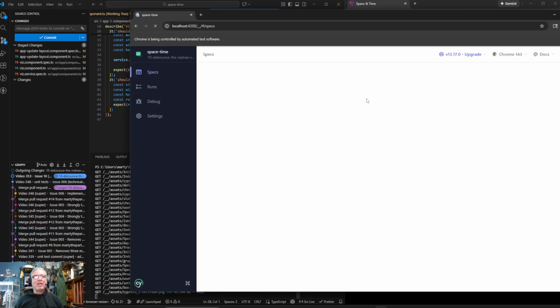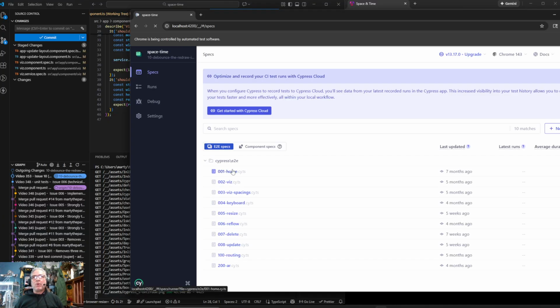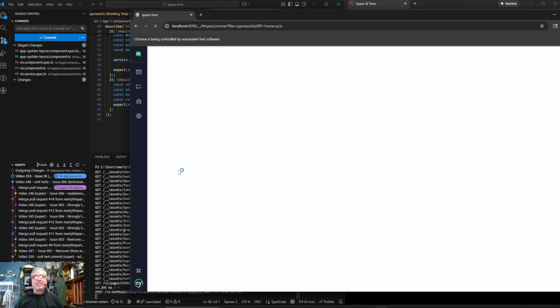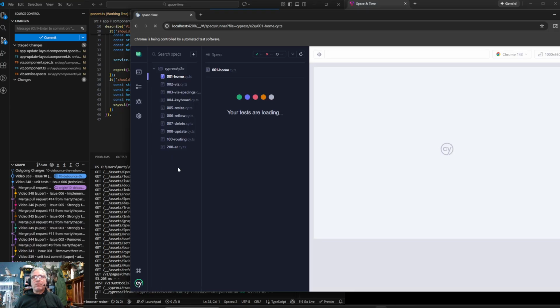But sometimes something will be broken in such a way that I can visually see it very easily, but I didn't write a test for it. So it's a good idea to run. This is all pretty new to me. I think it's a good idea to run end-to-end tests. Okay, I still have 9 minutes.